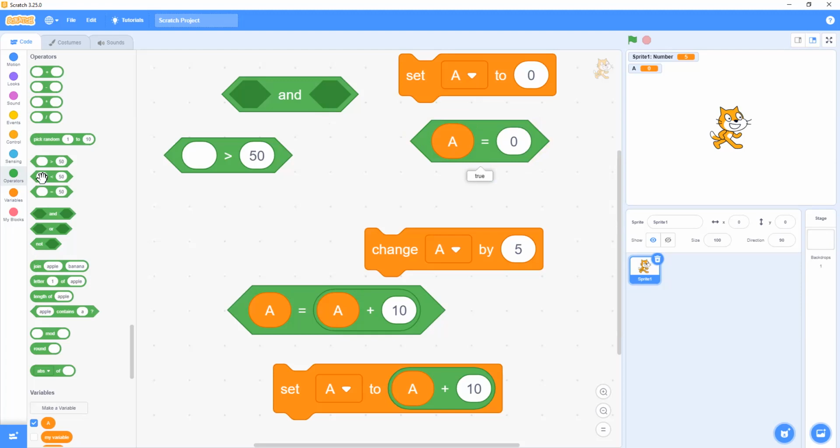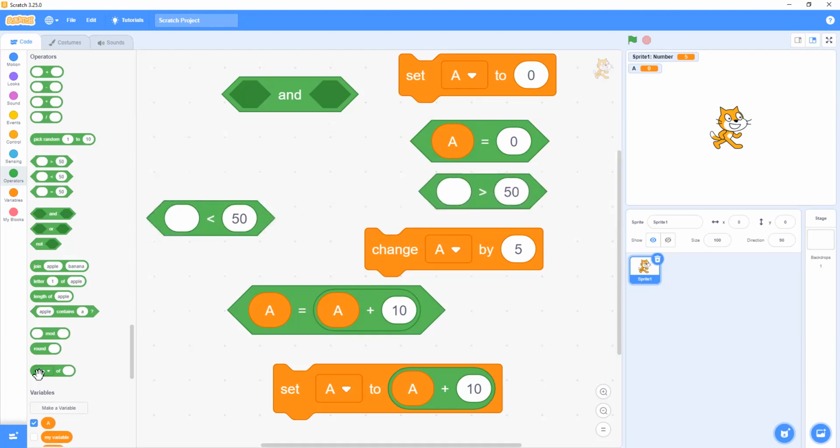Another one. So I'm going to put here A. I can ask whether A is greater than -1. What do you think? Is it true or false?